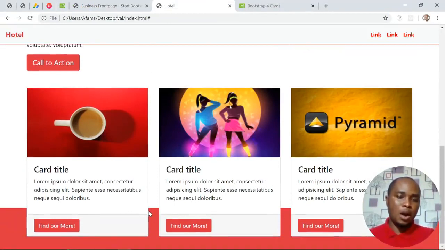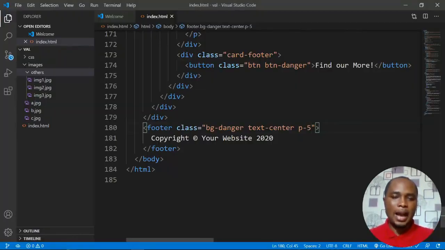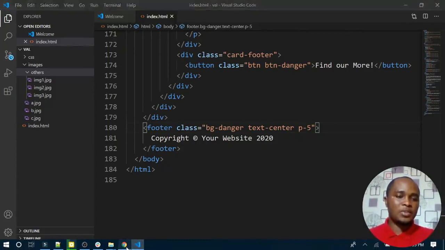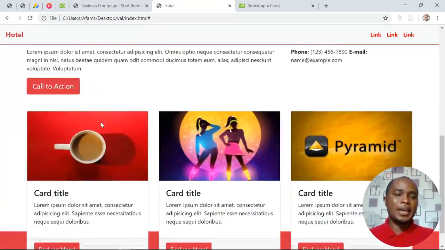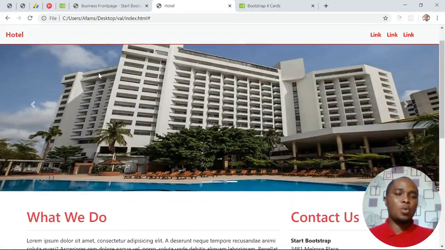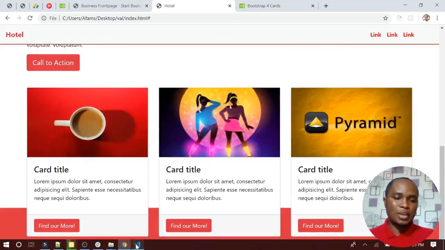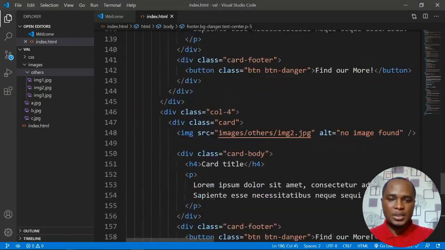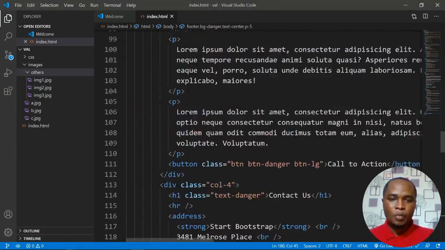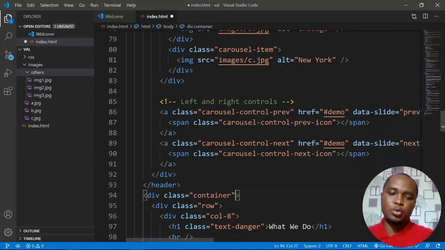So all I need to do now is add a margin on top to push it out from the card content that I have already. But the major cause of this, if you can remember, is that I gave a height, and this happens a lot to web designers, especially when I started new. I will give a fixed height to my div, and at the end of the day I will forget. So if we check it out, we find that there is somewhere we gave a fixed height. I think it should be 700 pixels within the container. So as I'm going through my container, I will find that I have a height that I gave initially, just to be able to scroll my page.